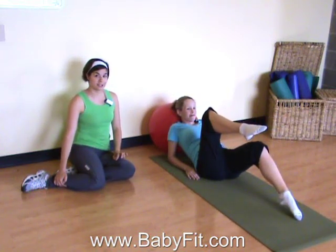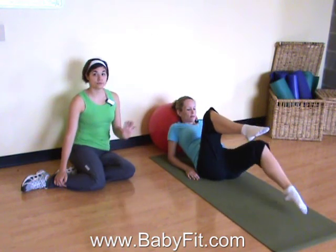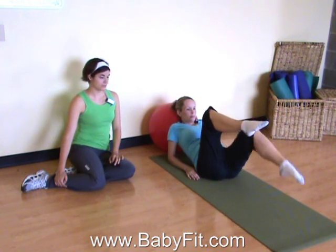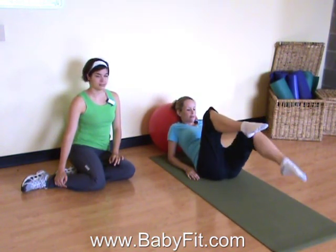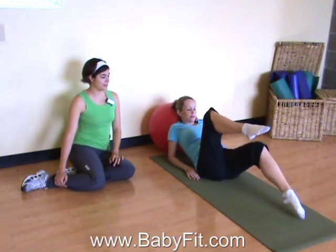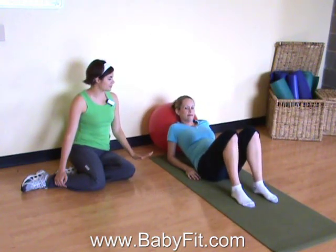They're getting more challenging. And again, work up to about 20 on each leg before you move into this last exercise. We've got 3 more. This is 2, and here's our last one. Inhale, lower, exhale, back up. Go ahead and place those feet to the floor. Take a quick little break.